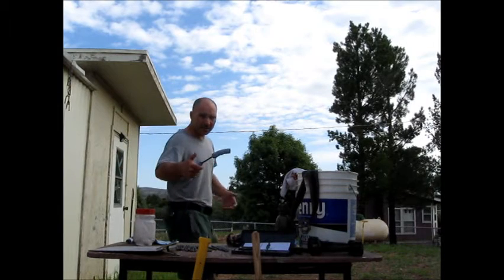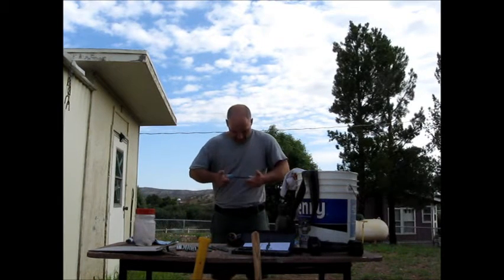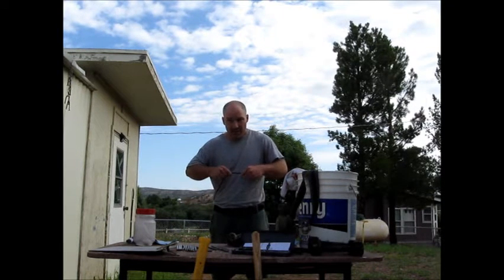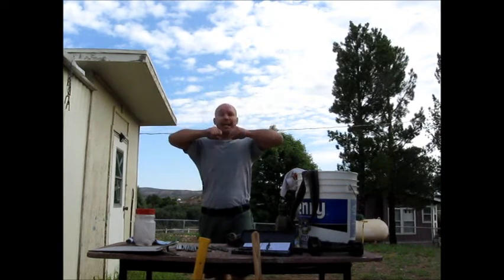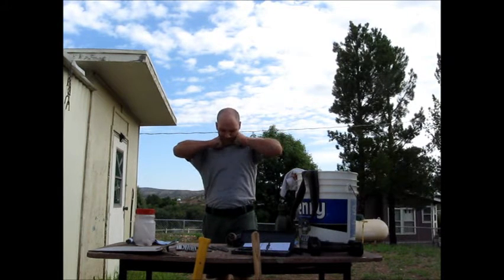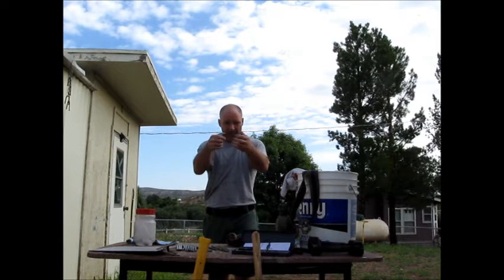It's 5/16 steel, single wraps. And just for comparison, I'm not able to bend a red nail in single wraps yet, or I can't kink it. But the hot rolled steel, I can.